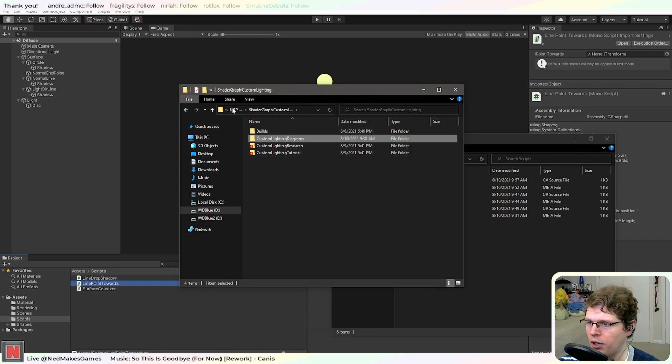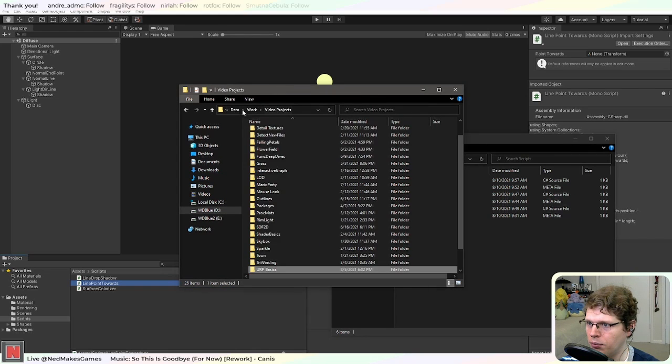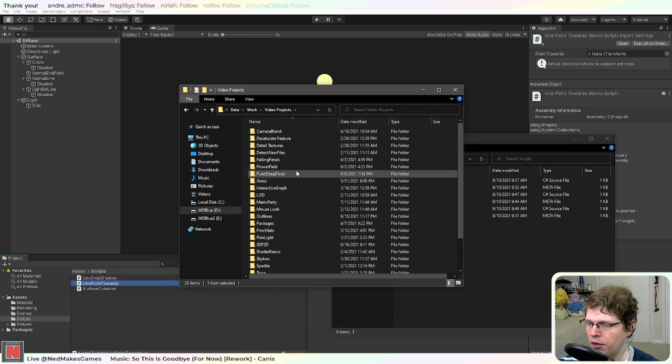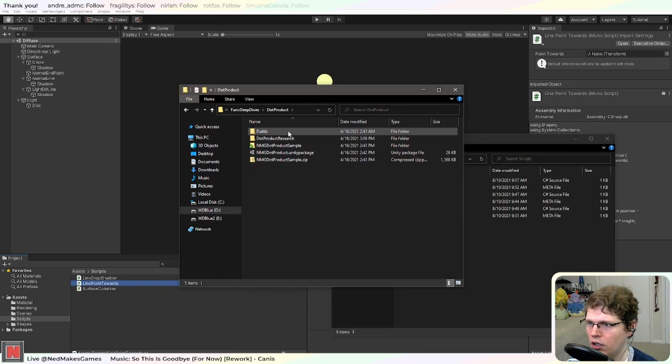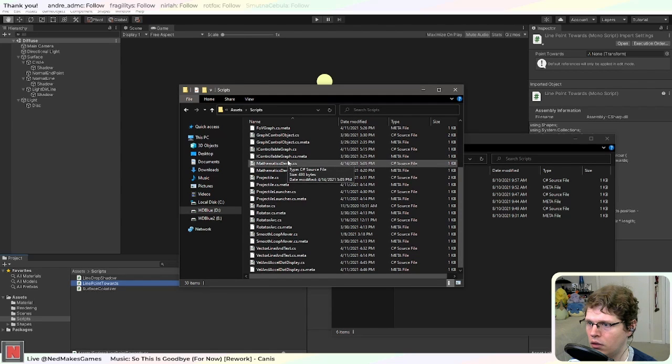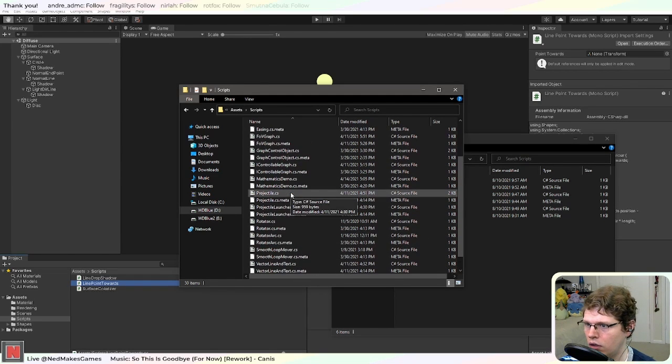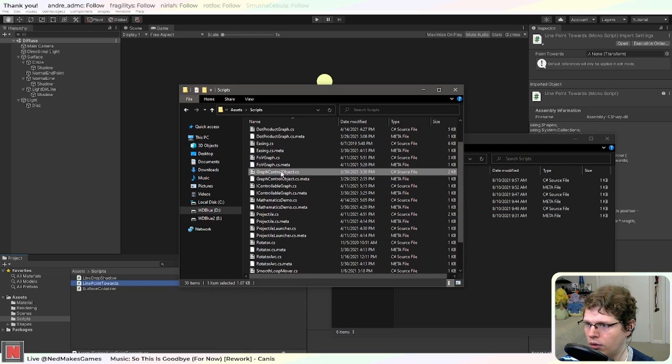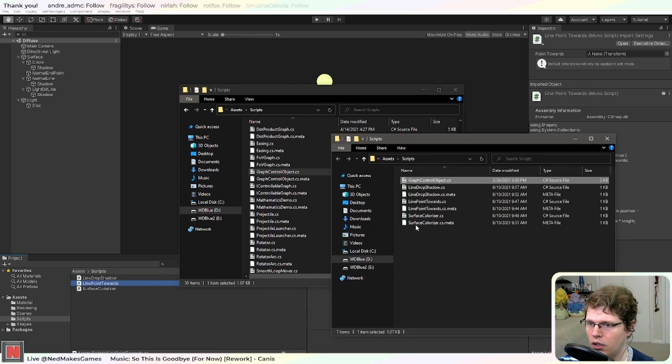Yeah, so if anybody watched my dot product video, I'm gonna grab the dragging script from that, which I think is right here. What was it called? Yeah, graph control object. Let's rename it to, I guess, draggable object.